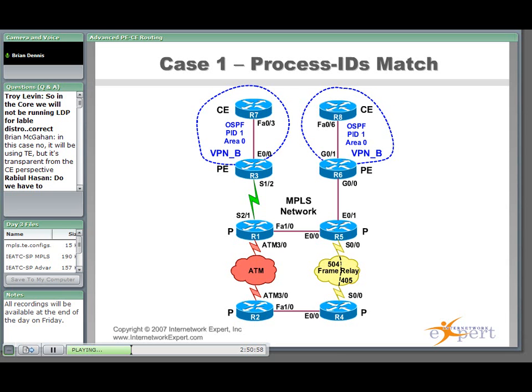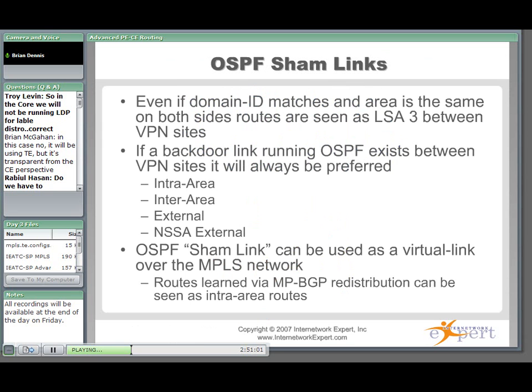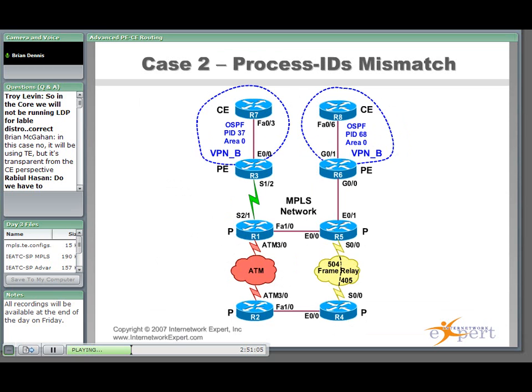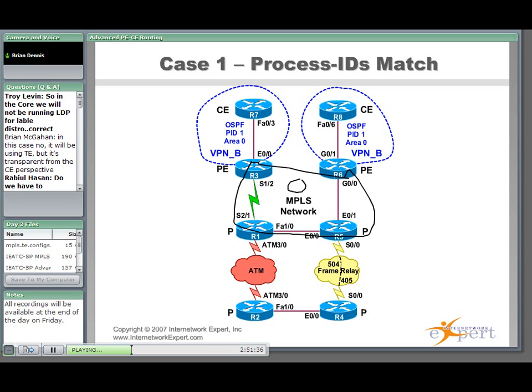All right, let's go ahead and continue on here. What we've gone over so far with OSPF, let's look at these two examples. We've gone over where the PE to CE routing, we're using the same process ID. That means that the domain ID will be the same between 3 and 6, which infers that essentially your backbone becomes essentially a big area 0. This is your super backbone here. The routes learned from this area 0 go to this area 0 and go out to this area 0 here as inter-area routes, because the process IDs and the domain IDs were the same.